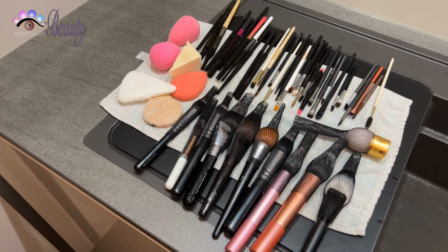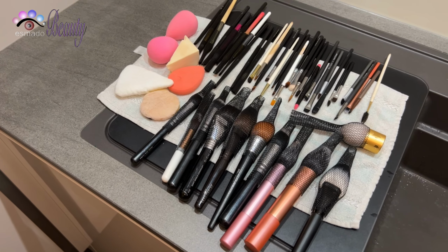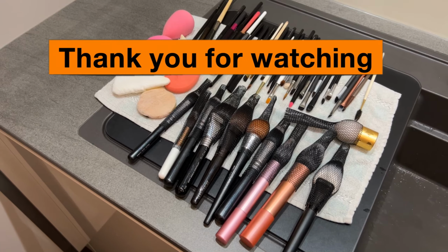So this is it, guys. All my brushes are clean, good to go for the next job.